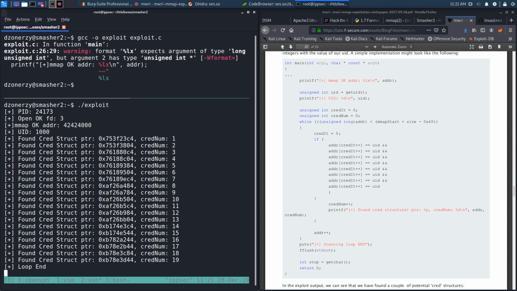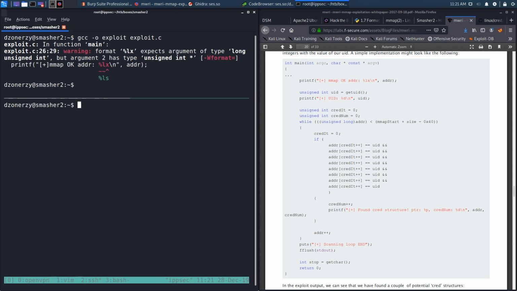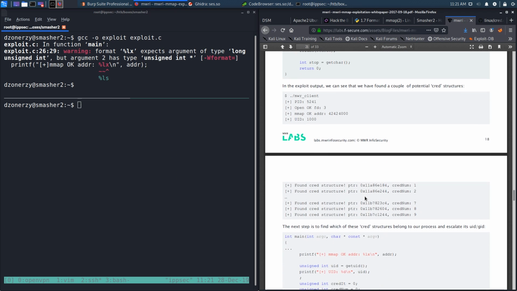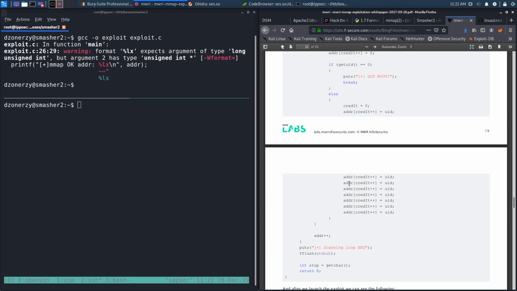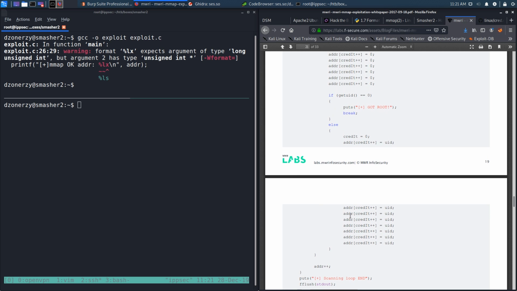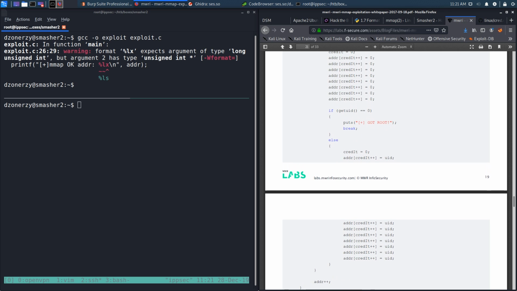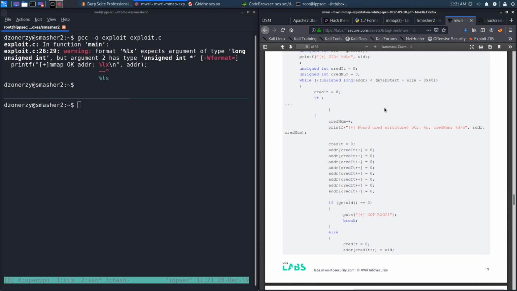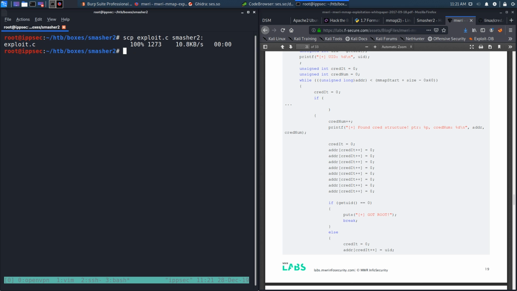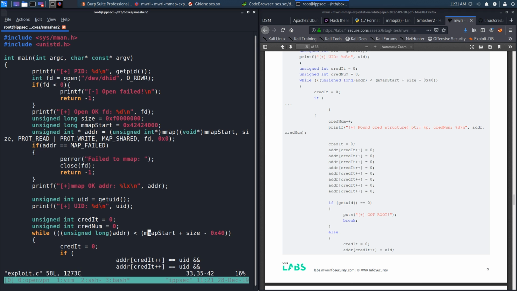Now we're going to put the part of the code to actually edit the credential structure. So what we have to do is, after we change it, we do a getuid, and if we are root, we say we're root. If not, we set this back. And at the very end, we're going to actually take this set back off so you can see exactly what chaos ensues. So let's go and do this. Let's go back to our exploit code, vim exploit.c.